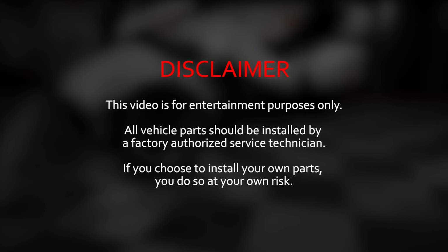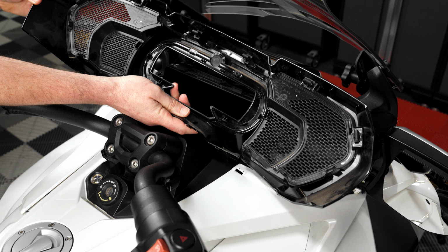Please note that we're installing on a 2019 F3 Limited. If you're installing on a different model year, the installation and panel removal may differ. Start by pulling firmly to remove the plastic dash panel. The panel is held in place with metal retainer clips along the top side of the panel.